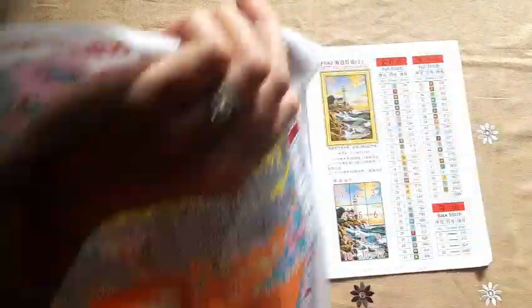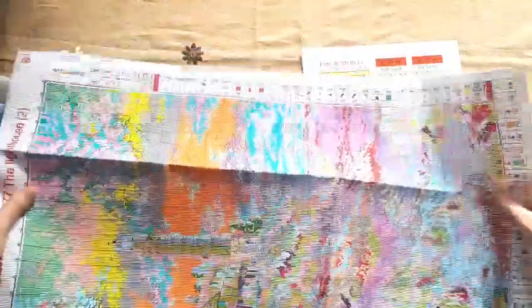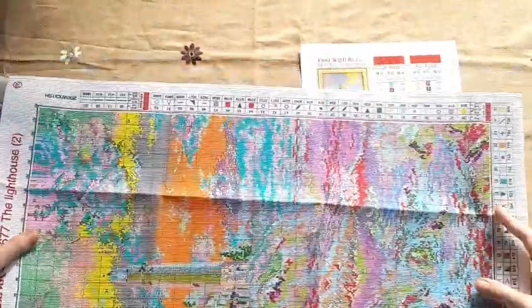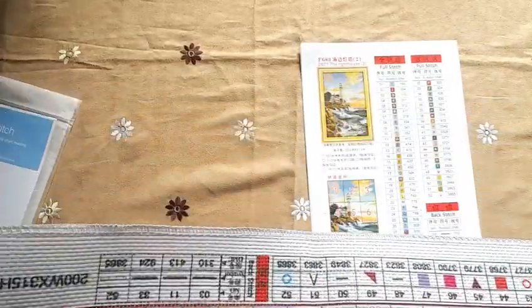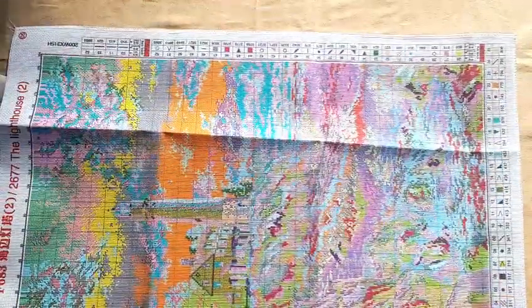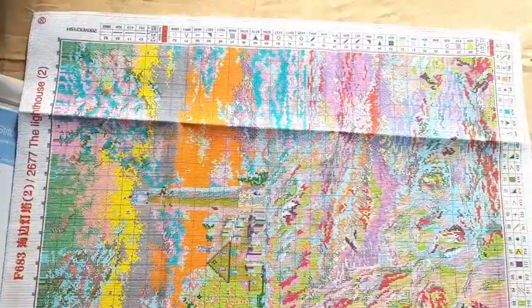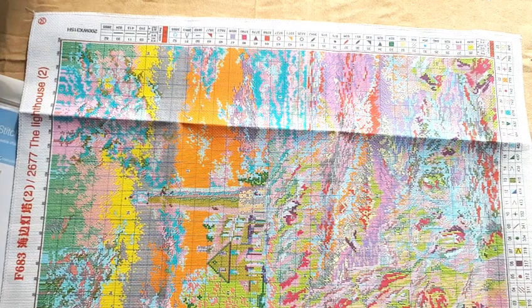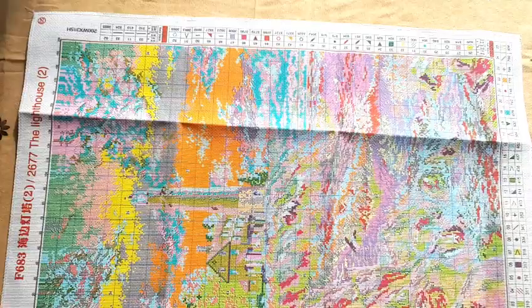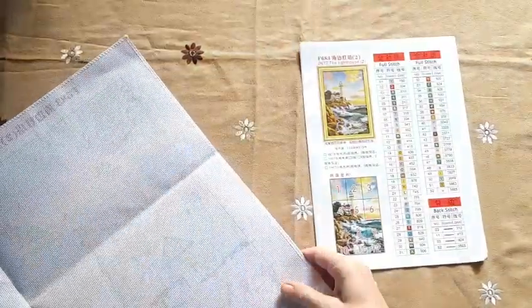This one is tall, not wide — it goes down like this. The DMC colors and your symbols are on your aida, and it's serged all the way around, quite cleanly printed. The aida canvas is perfect — absolutely nothing wrong with it. That's quite standard with Joy Sunday kits; they are a very good company to buy from.